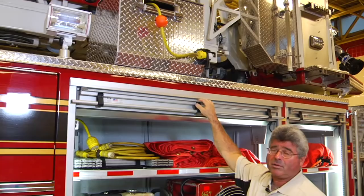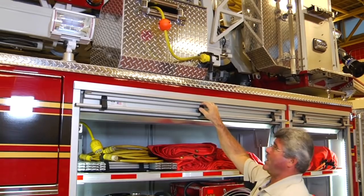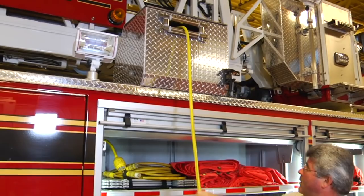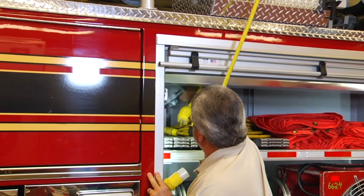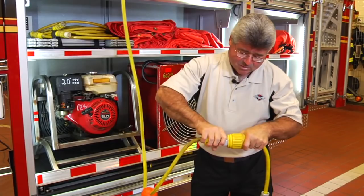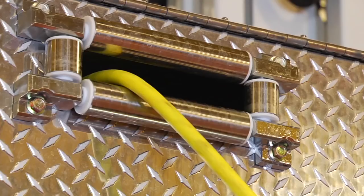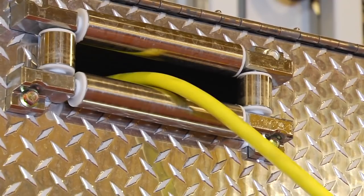On the top of the body, we have an electric rewind power cable reel, storing 200 feet of 10-3 power cable. This cable and a four-outlet junction box are used to advance power from the onboard generator on the truck into a building to power smoke ejectors and fans. A rewind button is provided for rewinding the cable. The power cable outlet has a four-roller guide to enable smooth payout of the cable from the side to the rear or to the front.